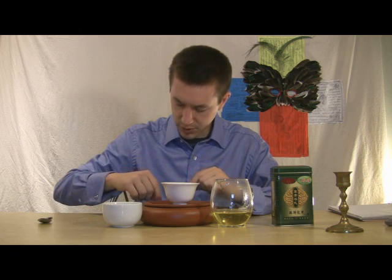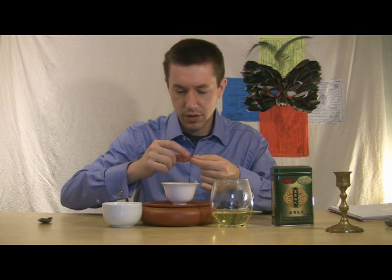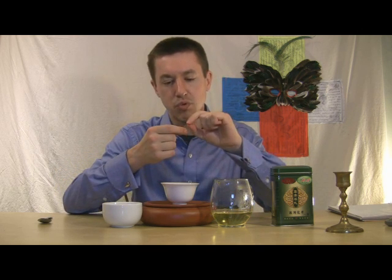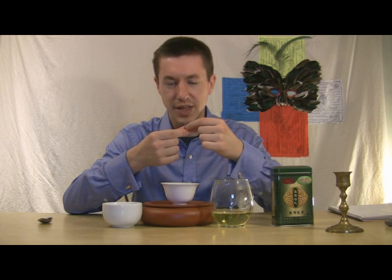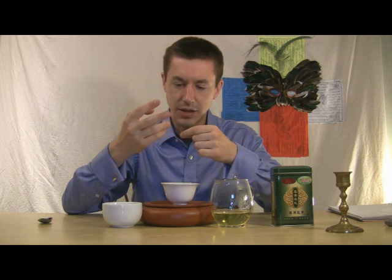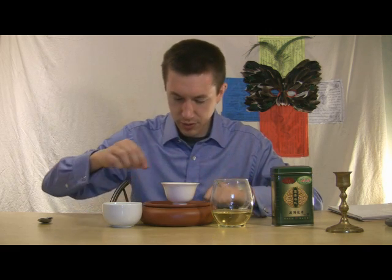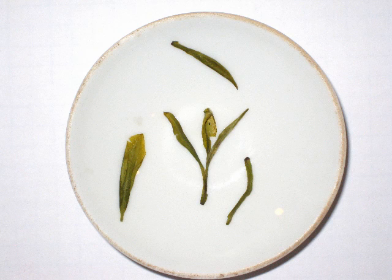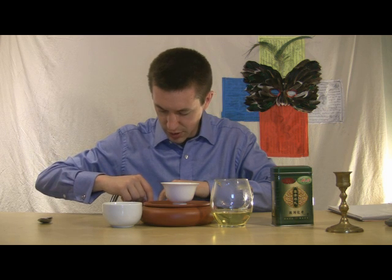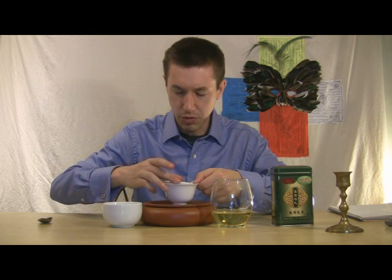So actually this little piece of a stem. I'm noticing the ends of these also, the stem end of these, very clean, straight cut, browning taking place along the edges there, indicating that this was most likely hand plucked, but in that hand again were scissors or knives or some kind of cutting tool. So you've got some tips there, you've got some individual leaves, and you've got leaf, tip, or bud sets as well. Brighter yellow colors now. They've unfurled quite almost fully, so there's a lot to look at within those leaves there.